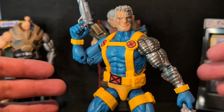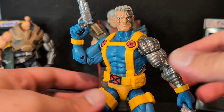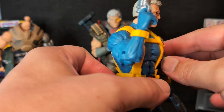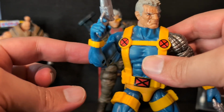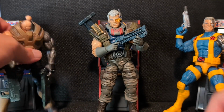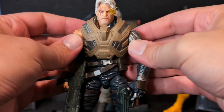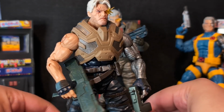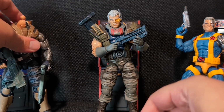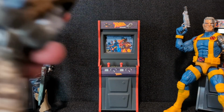I'm actually surprised we've never gotten a Cable figure that had alternate heads, or even a Cable with a beard, because he did sport a beard for a little bit in the comics. But this might be an idea for a custom, or maybe I put a bare arm on here as well. But if you wanted to see how the new Cable head fits, it does, I'm assuming, fit on the Sanction X body. Yeah, it's a little bit of a tight fit, but it fits. It's not my favorite look on this body. Also, because he didn't really look like this on this body. But if I want to pop that off, I am curious to see how it looks on this body.